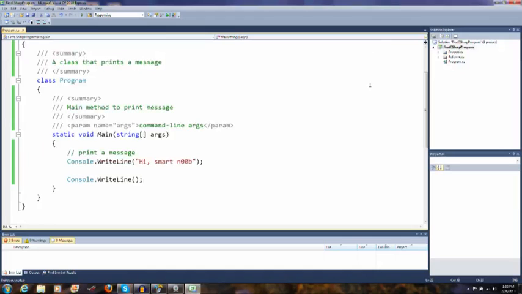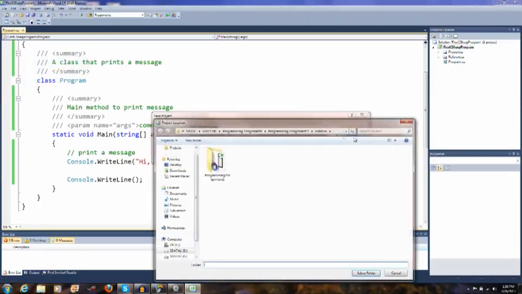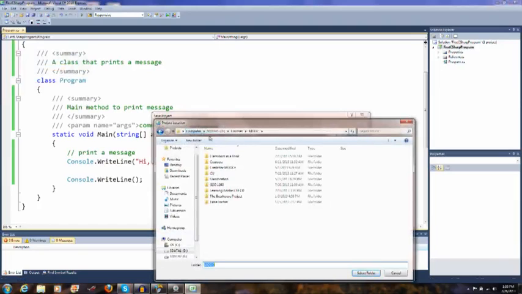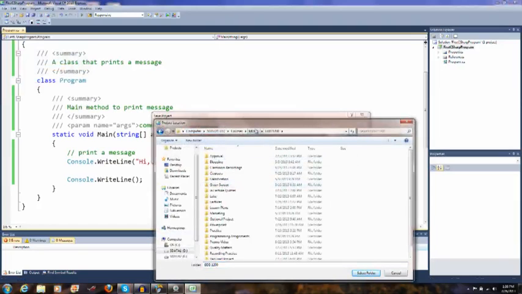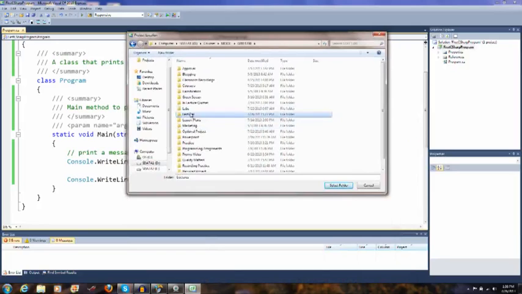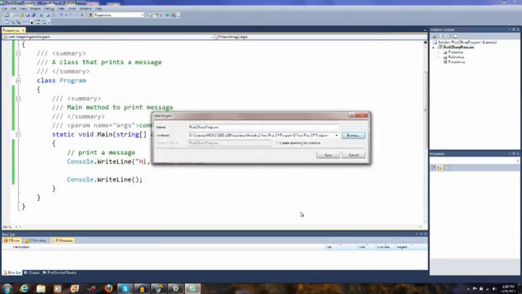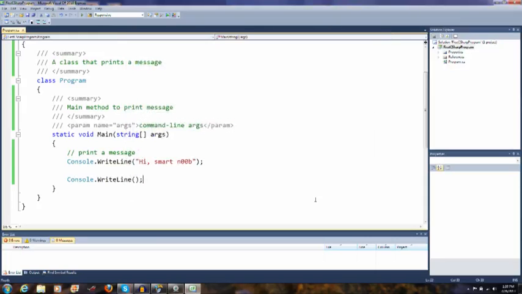And so I'm also going to save this time. So I'm going to say File, Save All, and now I'm going to save it somewhere. And I will browse to the place where I want to save it. People always laugh at me about my folder structure because it's very complicated, but that's because I have an awful lot of stuff on my computer. So we'll go to lesson 3, which is right here, and that's where I'll save this particular program. Remember last time I didn't save it, I discarded it, and when you've done some productive stuff, you definitely want to save it. So that's what I just did. So let's close down the environment.